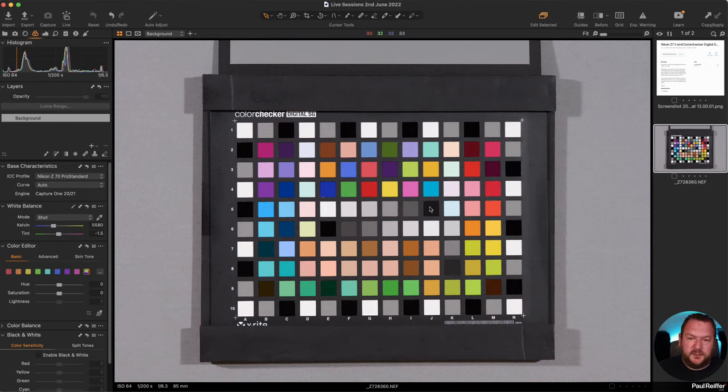But in the case that we want to match all of this stuff in future in Capture One and be able to reference it, so you know this camera in this light, in this condition, what we need to do is get this file that's been taken, and whether it's got a model in front of it or not doesn't make any difference, or behind it or not, doesn't make any difference. But we need to get this file into X-Rite software, and there are other pieces of software that do this, and we need to get it in there as neutral as possible. And here's the problem. When you load your file into Capture One, you're not looking at a neutral file.